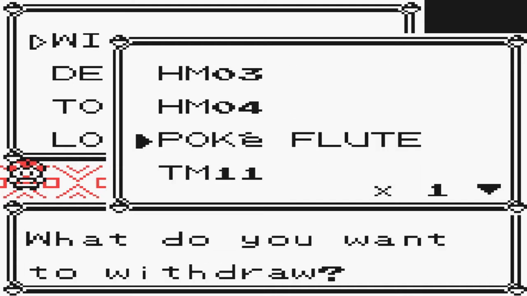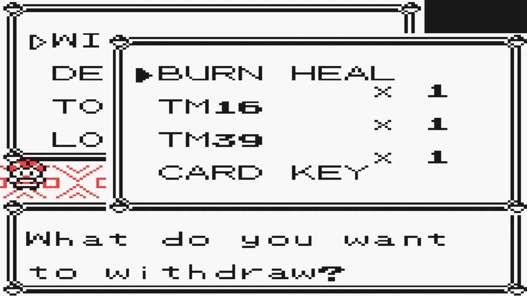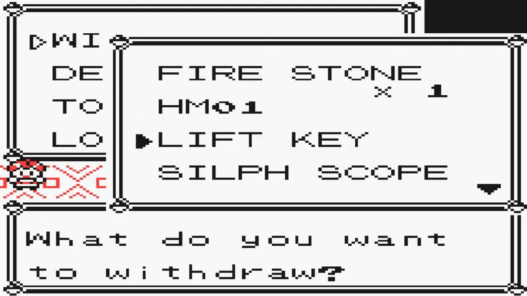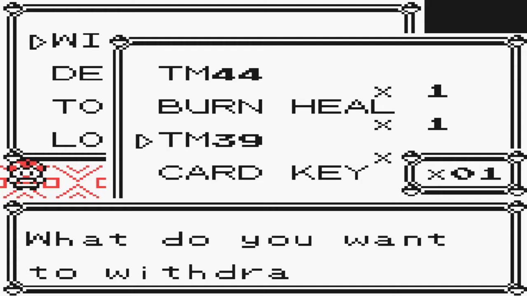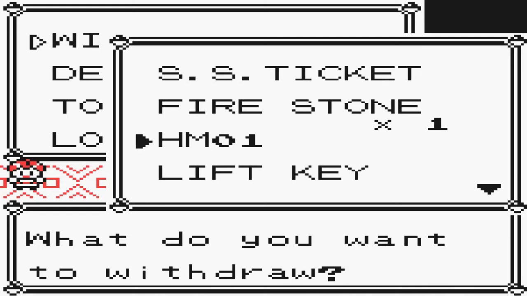What else do I have? HMs, TMs, lots of TMs. I don't even know what these TMs are. This is Flamethrower, so let me go ahead and see what these are. I feel like I've looked at these at least a million different times, and I don't actually know. And it might just be bad moves, who knows? But if they're bad, I can go ahead and get rid of them.